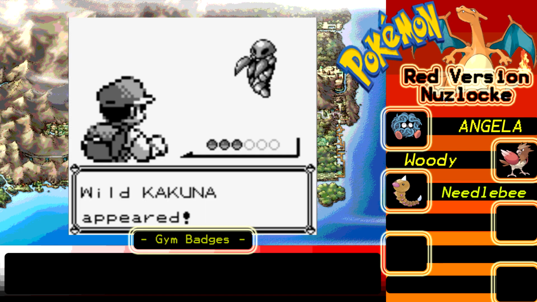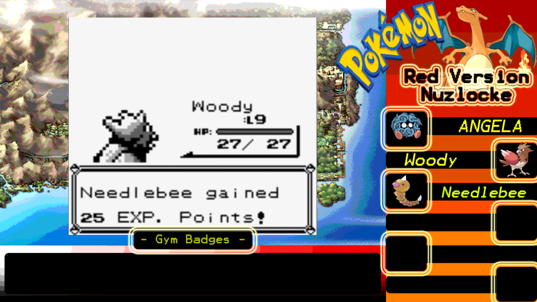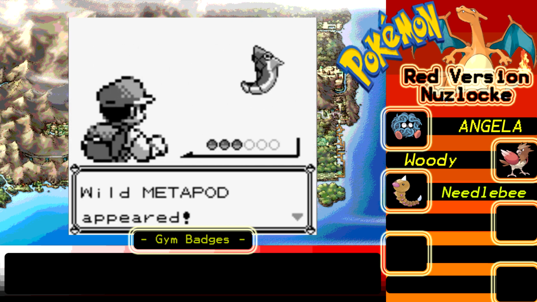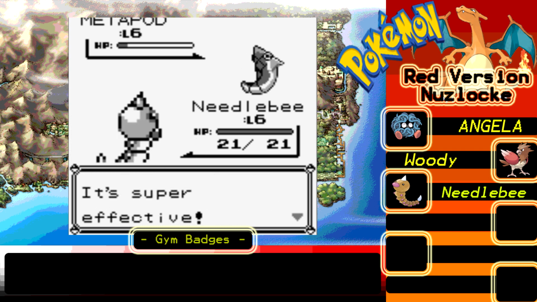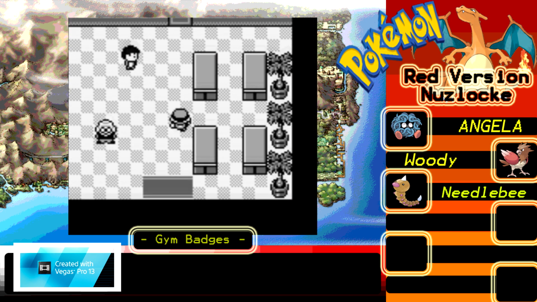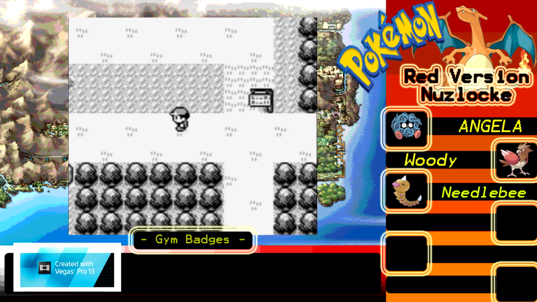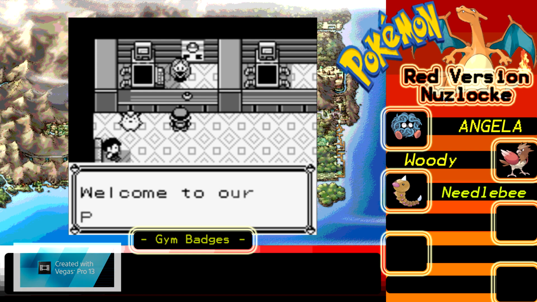So I'm just gonna speed up through here, unless we run into something like this, in which case we're gonna definitely, wow, that critical hit, that did so much. Alright, a Metapod, we can stay in on this with Needlebee. We're gonna have to speed through it though, because, wait, Poison is super effective on Bug in this generation. I totally forgot about that. That's actually really nice for us. Not that we need that coverage, because Woody can just one-shot any bug type, but that's still really good to know. I did not even realize that, so let's go ahead and heal up again.